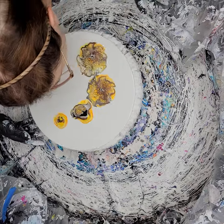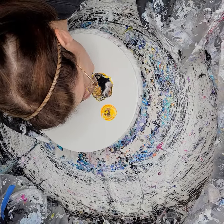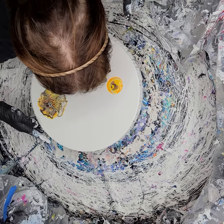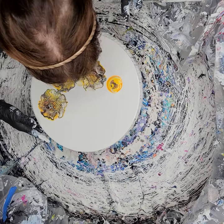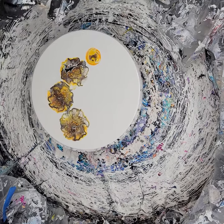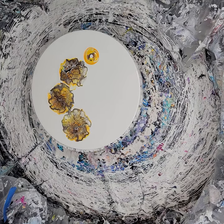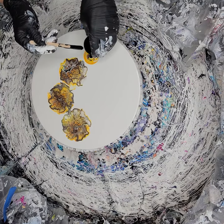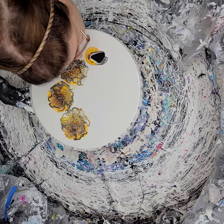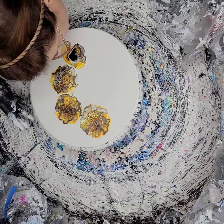Boy, that didn't want to move at first. Oh, whew, getting a little lightheaded. One more bloom to go. White. I feel like there's too much cappuccino, but I do have a nice amount of yellow. Having trouble getting this going.